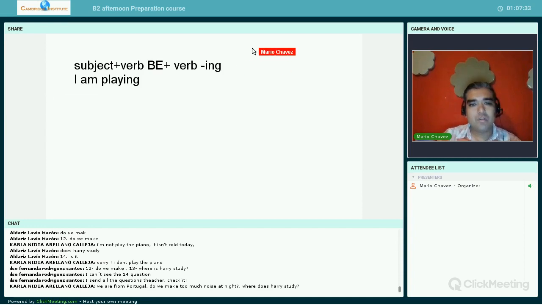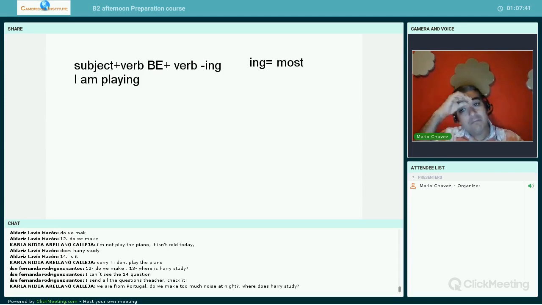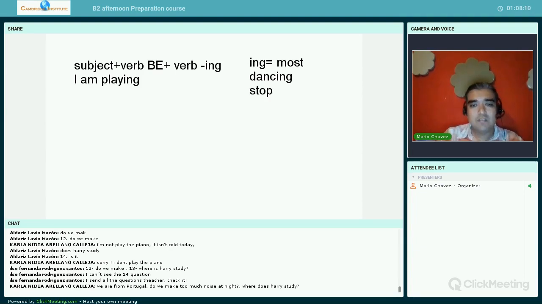Remember, in the case of the ing endings, we also follow rules, right? The ing goes in most cases only like that. But what happens with, for example, the verb that finishes in a consonant Y, like study? Well, nothing. You just add ing. But what happens if a verb finishes in an E? We drop the E and we add ing, like dance, right? And what if the verb finishes in a consonant vowel consonant? We double the last consonant and we get stopping, right? In the case of the Y, there's no problem. We only have ing and that's it. If the verb ends in an E, we drop the E. And if the verb ends in a consonant vowel consonant, we double the consonant, right?